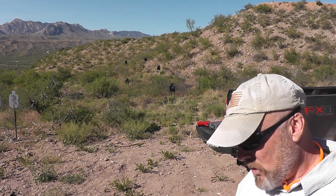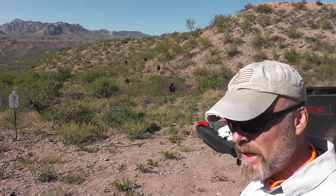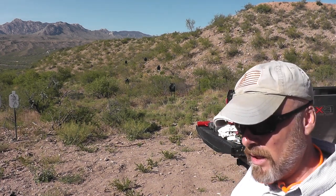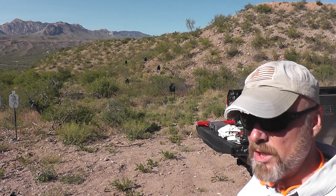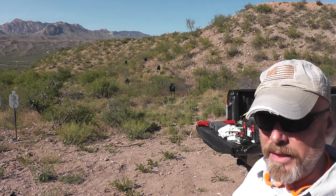The other thing is those American Eagle 357, their 158 grain jacketed soft points, are pretty stout. They have a kick. Even with this 5-inch barrel, they had quite a snap to them. It was much easier to control and fire accurately with the 38 Special.